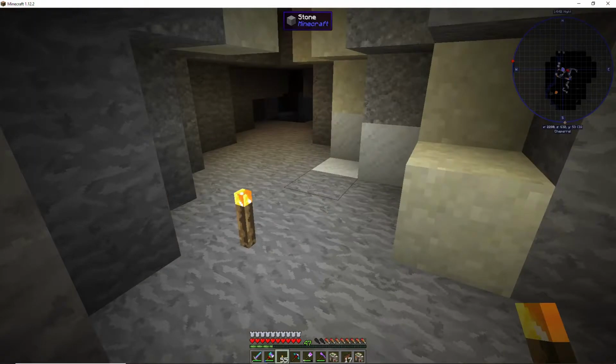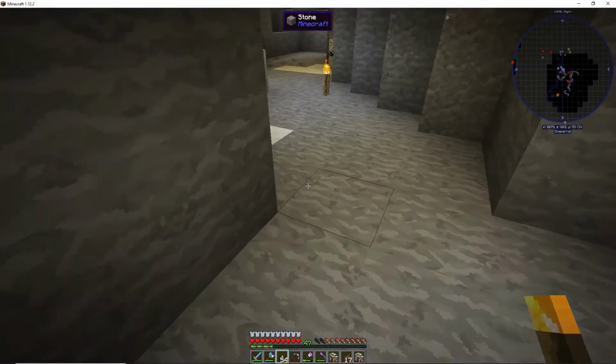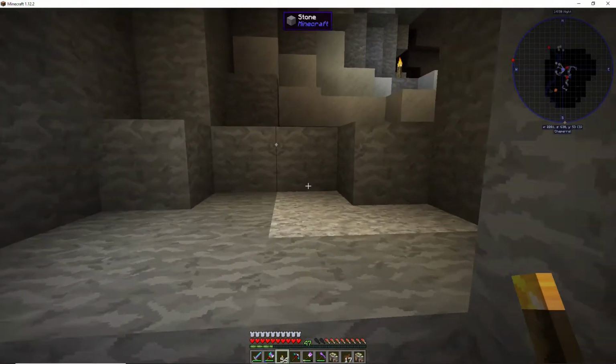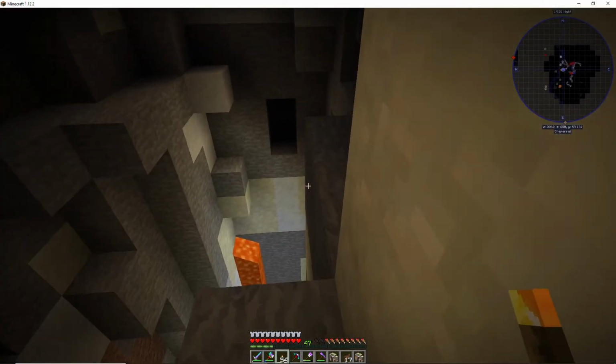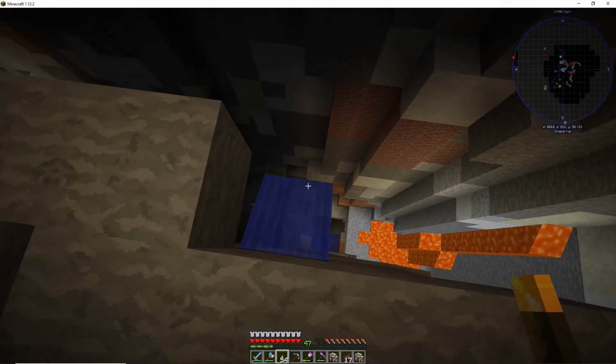to being at anything significant, you know, like diamond. Diamond level's way down there. Y level 11. 11 to 16, I think. Okay, here we go. There's some water. Alright, let's go down the waterfall, I guess.